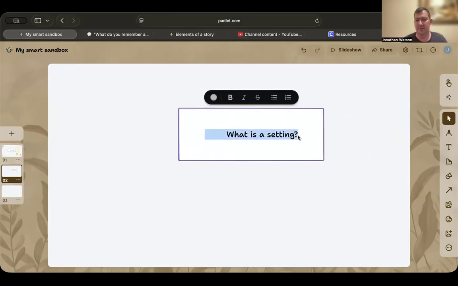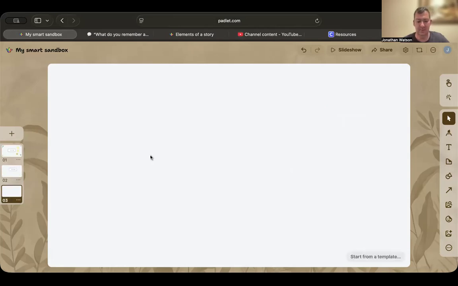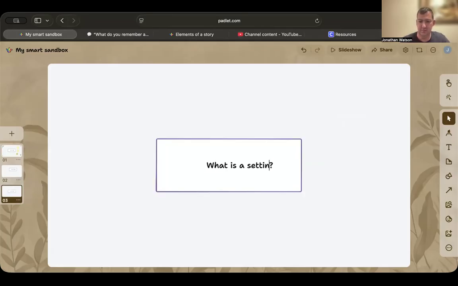Remember, what is a plot? And what you're going to do is use all these tools right here and answer those questions.